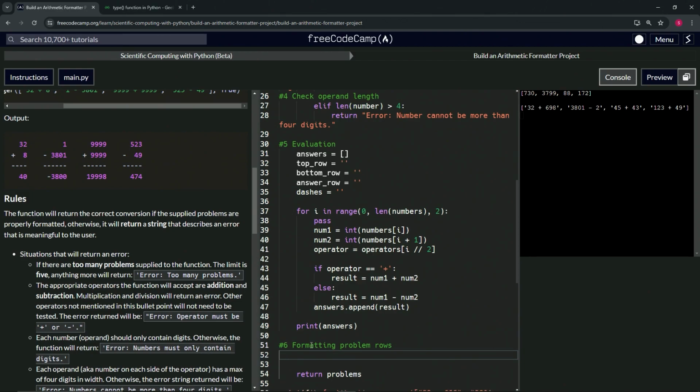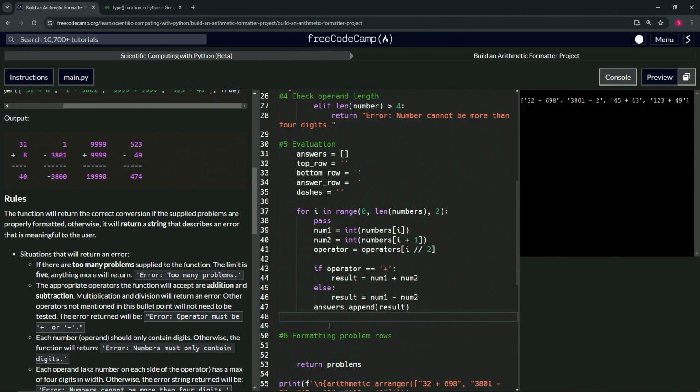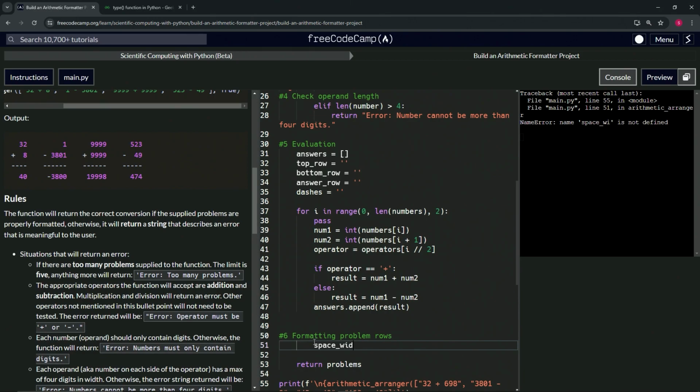So the first thing we're going to do here, and we're still going to be inside the for loop because we don't have to get out of this thing just yet because we're still messing with each one of these one at a time, right? Let's get rid of this answers thing. What we're going to do here is start off by declaring a space width thing so that we can get from the plus sign to the last digit with the space, all right? So for that, we'll declare space_width, all right? And what that's going to equal, we're going to do the max function like we learned in the last one, max. And we're going to try to figure out if this one is bigger than this one or if this one's bigger than this one.